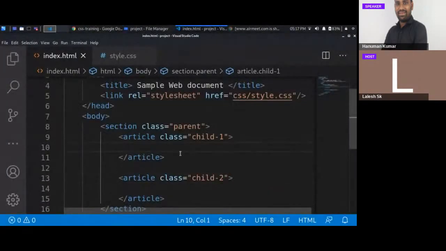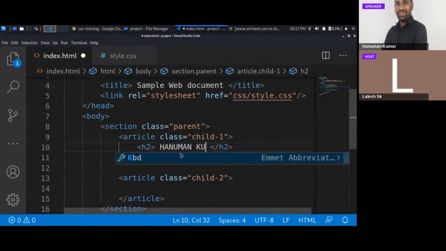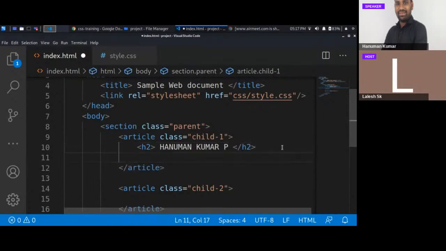And I'm going to use elements such as, for example, this is the portfolio of me. So h2, I'm going to use my name. Cool. And I'm going to use the em element for displaying the text in italic.